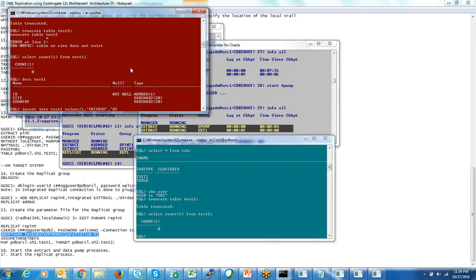Now let us see whether it gets replicated on target or not. No, it is not getting replicated.